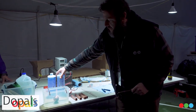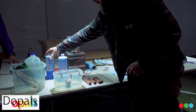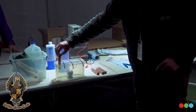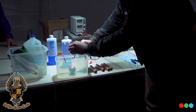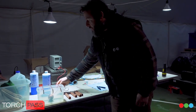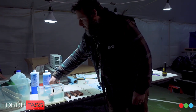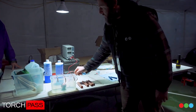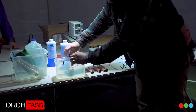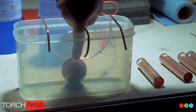This electroforming solution is going to fill up to about here, and then we're going to dangle these copper bars, which are the anodes, onto here and here. And these two pieces are not connected together. Then we're going to use this power supply, which allows us to control the amps that run through. We're going to run a positive power through the anodes and a negative to the cathode, which is the marble. And I'm going to set up a wire to reach down and touch that copper conductive paint.